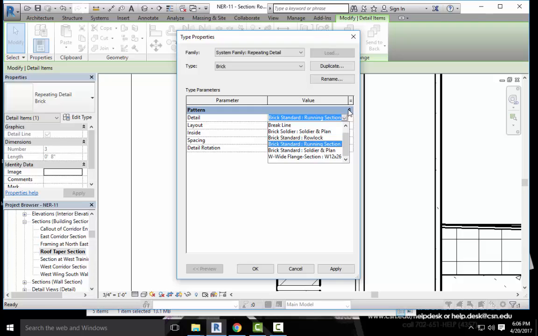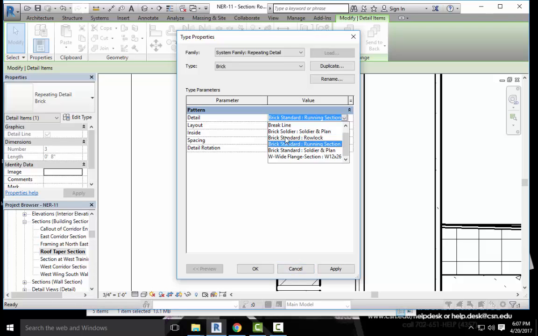Every detail component listed in your model is available. The detail component being used here is Brick Standard Running Section. You can change the spacing and the pattern of how the repeating detail will perform. Click Cancel.